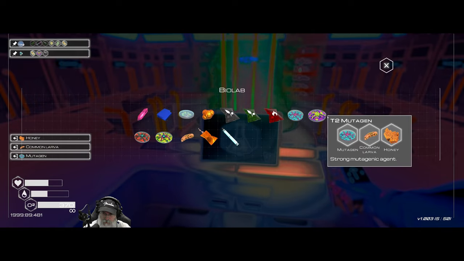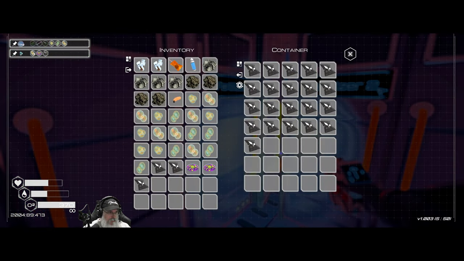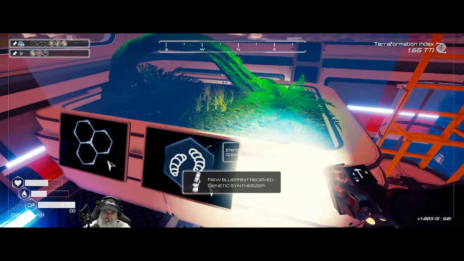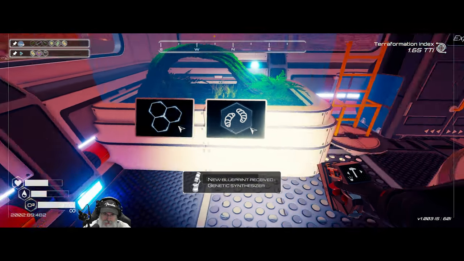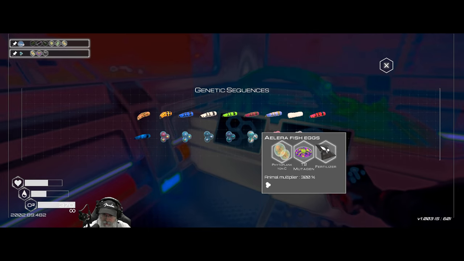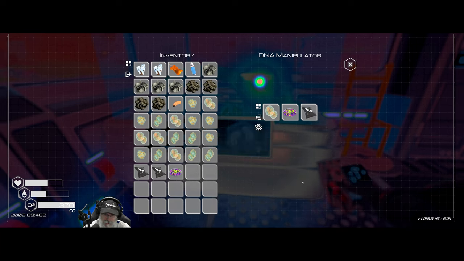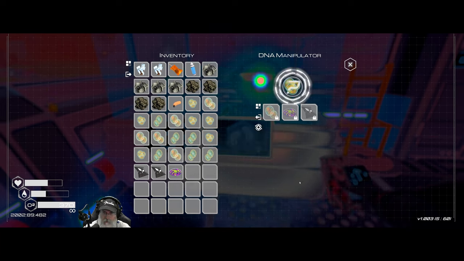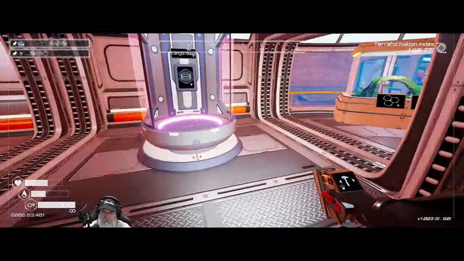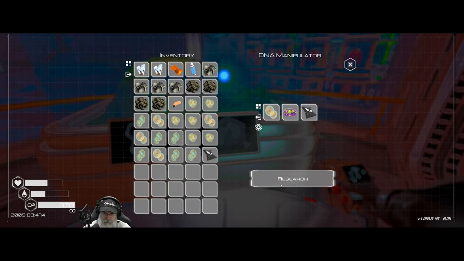Okay, tier 2. Let's grab another one of those, and then it looks like it wants plankton C, which is fine. We just got the genetic synthesizer. Okay, so we want to make the Alara fish eggs. Phyto C, tier 2, and U. Sequencing. Okay. Let's do the same thing here. Phyto C, tier 2, and U.